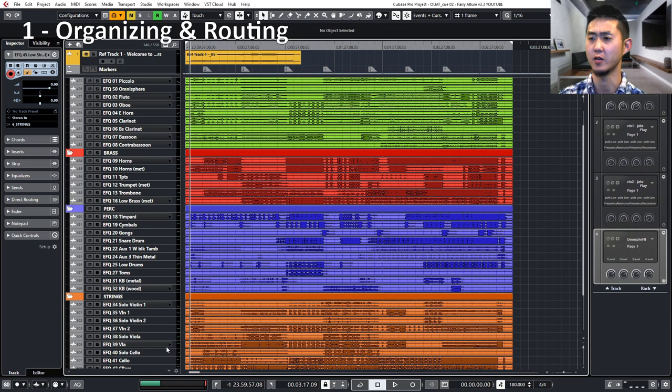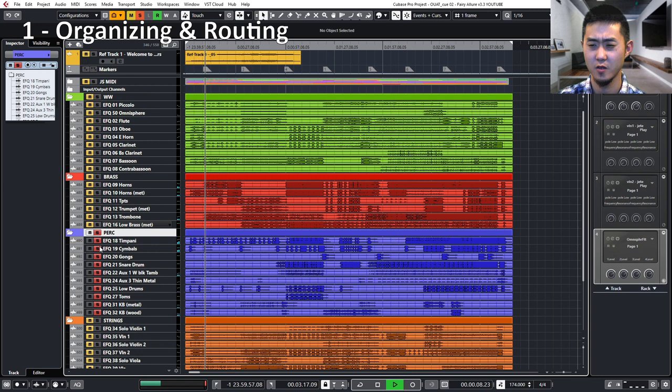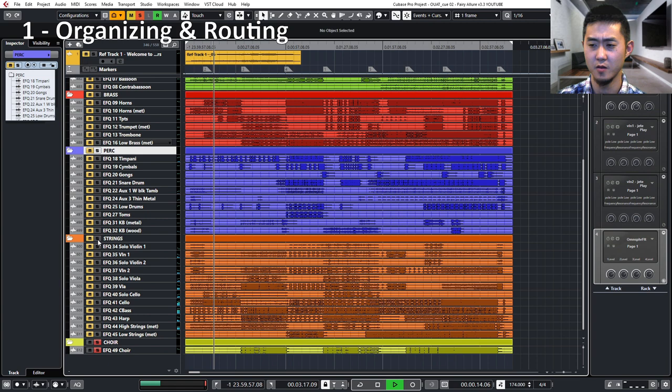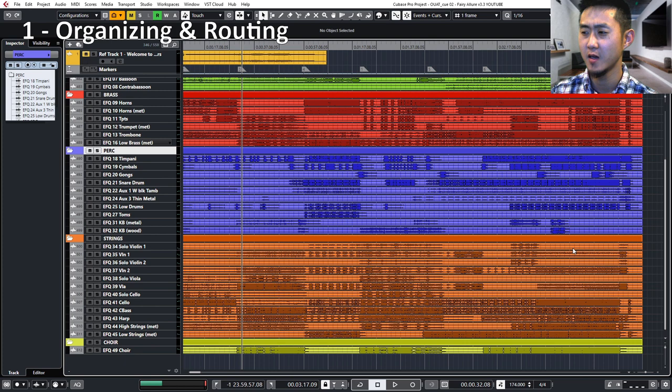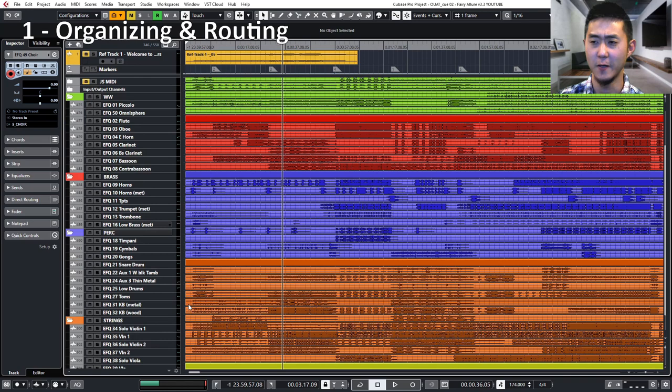All right, moving on. Now that I have something to go off of, we can go ahead and solo these. I'm spot checking, make sure they sound okay. Okay, good. Now, from my understanding, my choir track is the only one that has some reverb on it. It's not a lot, but it's more than my other track, so that's something to think about. But as you can hear in the woodwinds, it's pretty dry.